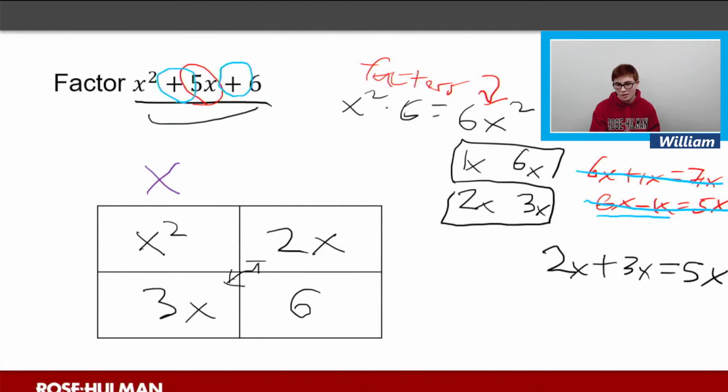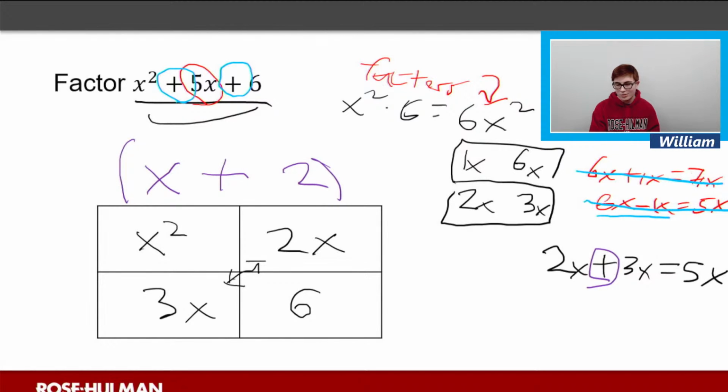And then we're going to move over to the second column, the 2x and the 6. Is there any common factor between a 2x and a 6? Well, there's no x, because there's only an x in one of the boxes. But a 2 can be pulled out of a 6. So you can find a common 2 between both of them, right? Because if we pull the 2 out, that works, and if we pull the 2 out of the 6, that also works. And then, of course, our sign, as we saw before, is going to be addition, because both of these are addition. So x plus 2. And that's going to be our very first term. This is going to be one of our terms.